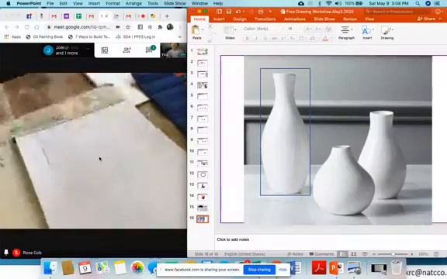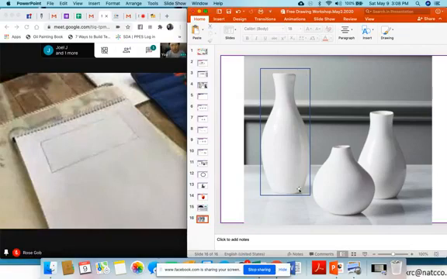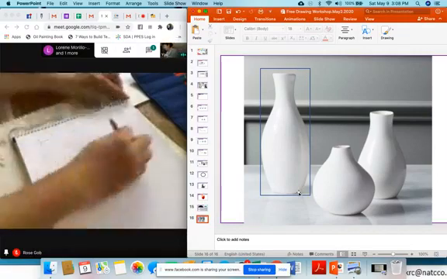Then you will try to draw lines like this.